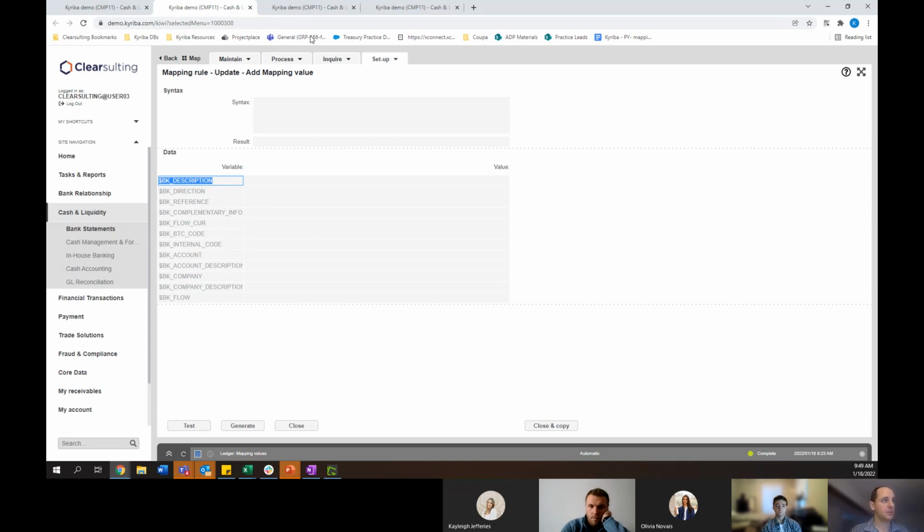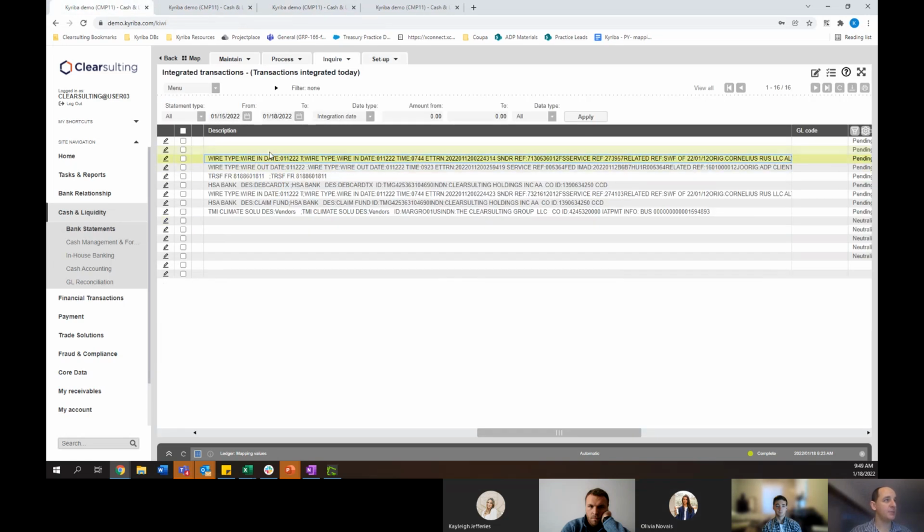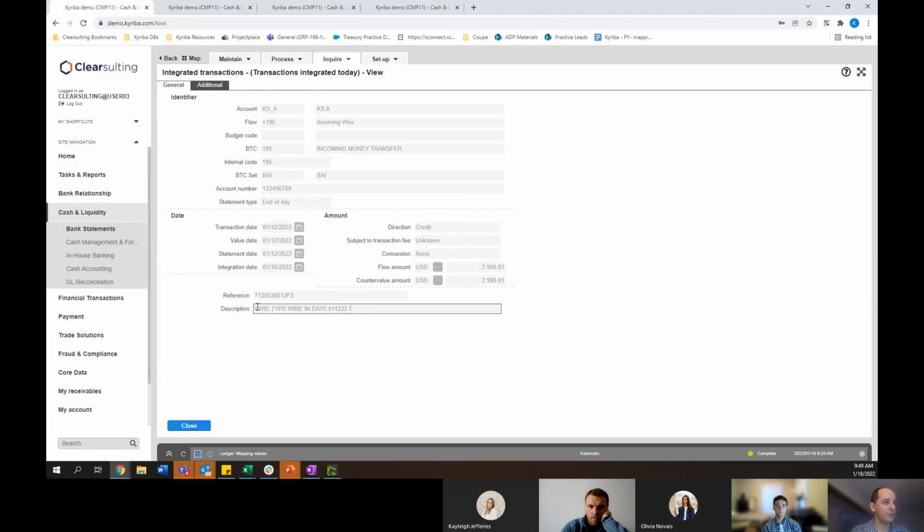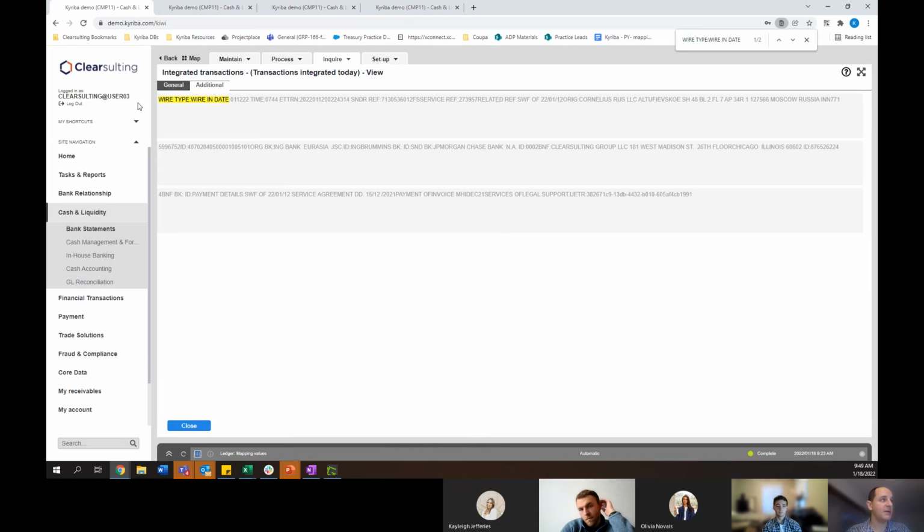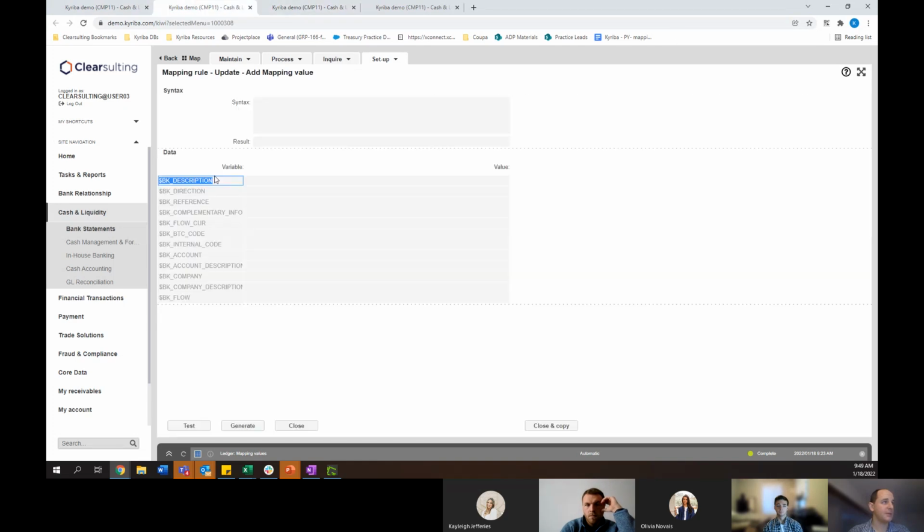Yes. So just to be clear, if we built a rule that says if complementary info says this, right? Look here, you see that that language is already in the complementary info, so this rule would apply. That's what I'm saying: the complementary info is description plus extra. So it's everything, whereas description is just the first 30 characters.